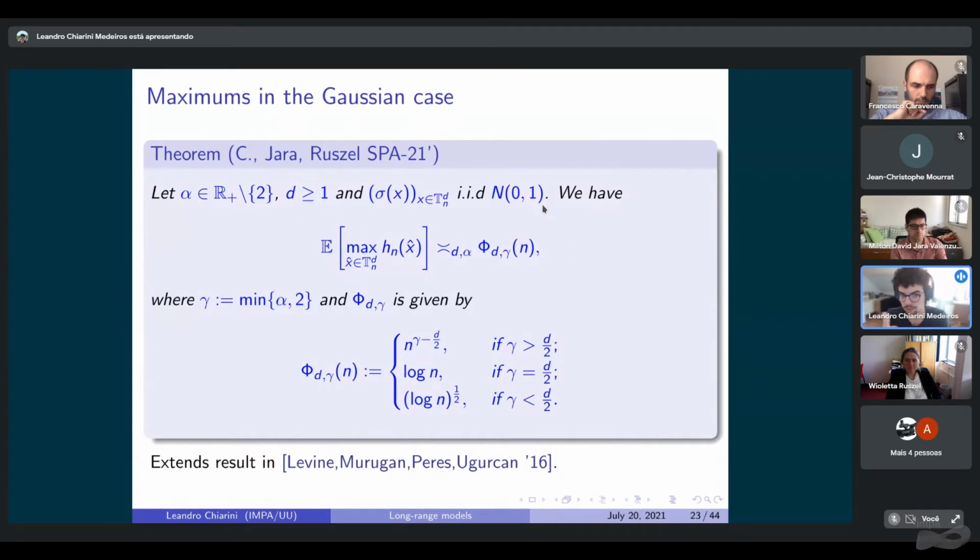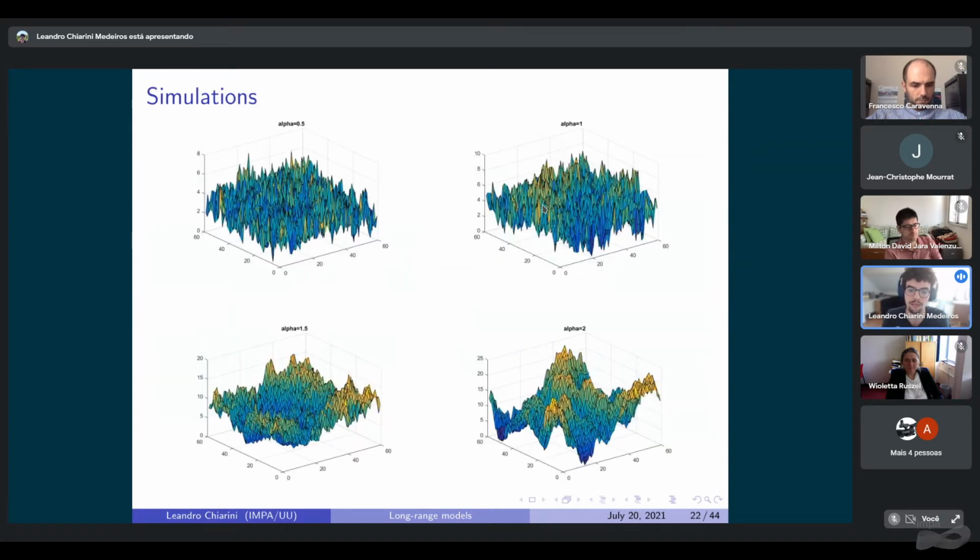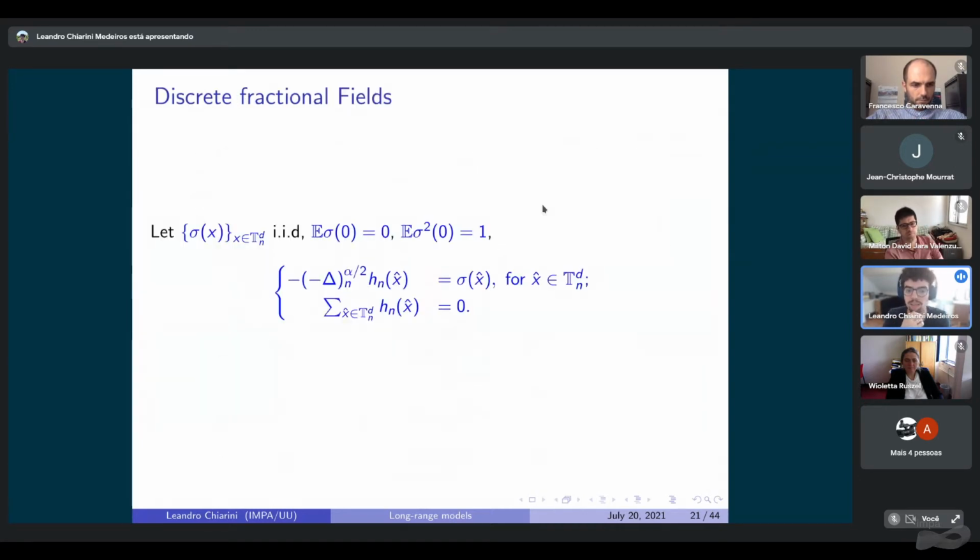And this is nice because it just makes us think that this doesn't depend even on the P alpha, on the precise form that we're taking P alpha here to be what guides the fractional Laplacian. It could be any such distribution, any distribution in the domain of attraction of a stable distribution as well.